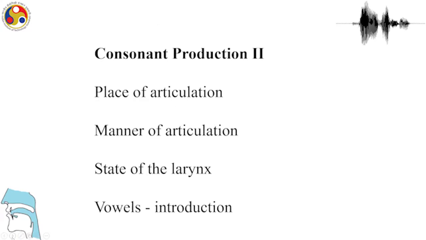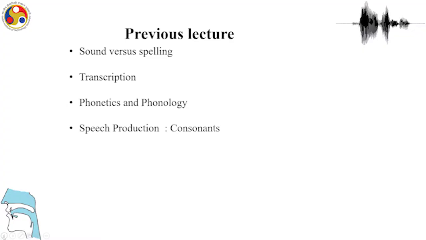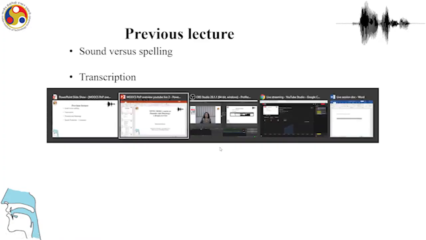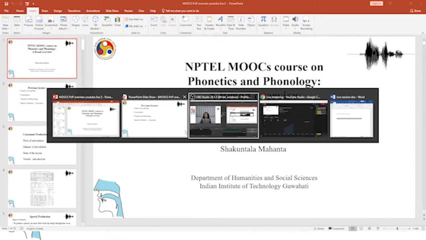articulatory phonetics. We began by talking about sounds and how they are not equivalent to spellings, which we learn in school. The alphabet system that we learn in school is not equivalent to the sounds that we produce. That is a hurdle which has to be overcome when one has to study sounds, because we are used to thinking of sounds in terms of alphabets. There is a correlation, but often we do not find the correlation. That is the problem of the lack of correspondence.